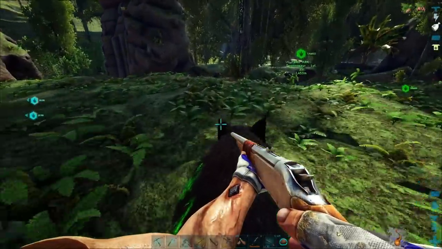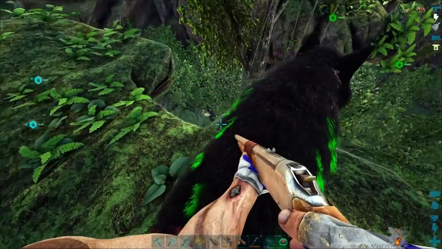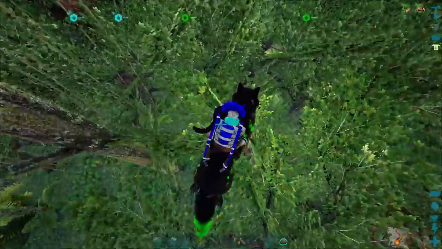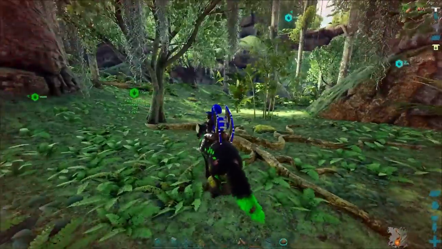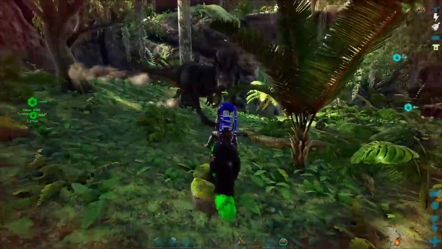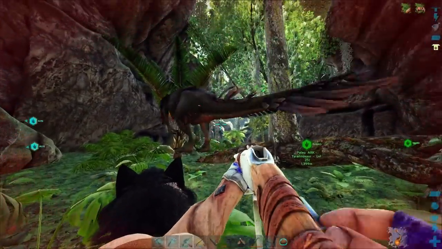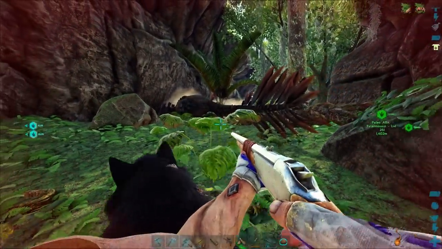And it fell down a little ravine. Hopefully it's not super dangerous down there. I don't know what's down there. Okay, we're going. We're just gonna do it. And it's right here still. Okay, I thought I lost it for a moment. There we go. It's out.